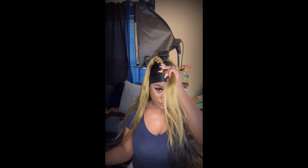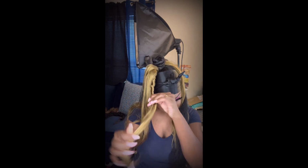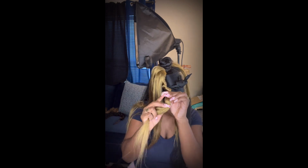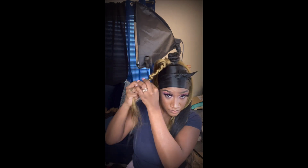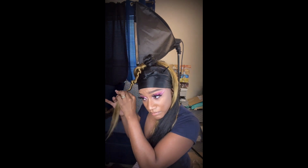This process does take quite a while, so you have to be patient during this process. If you want it to come out very neatly, you can stop in between. I think I stopped maybe one time while I was twisting the hair because my arms did start hurting.